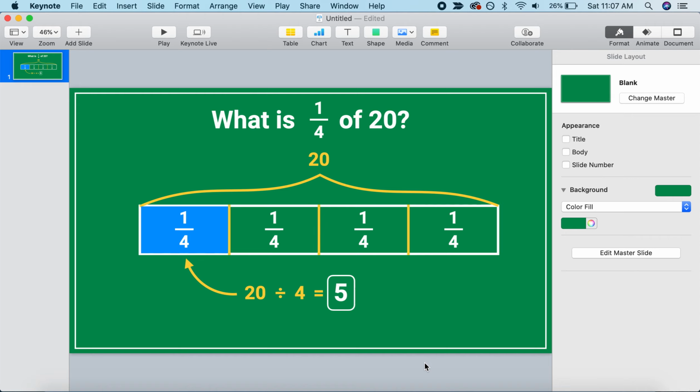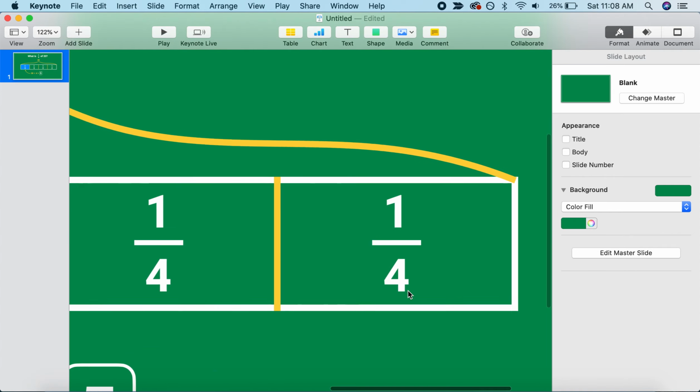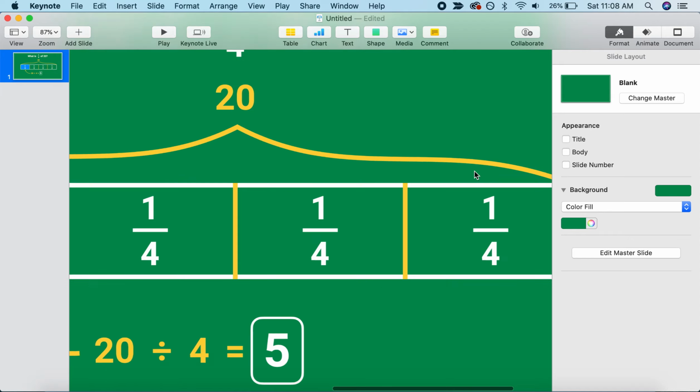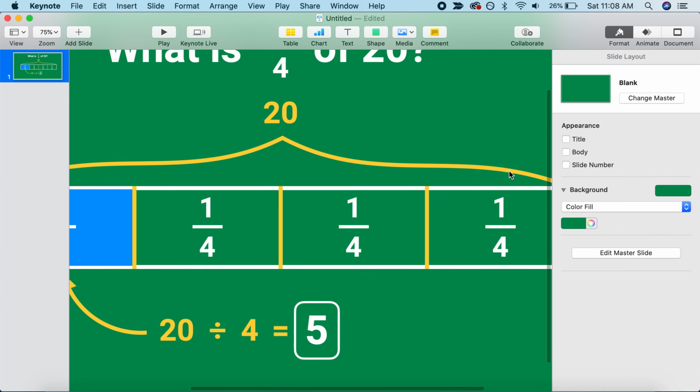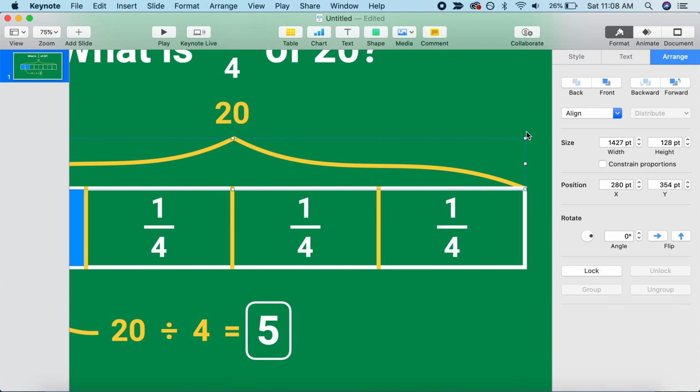Before we do anything else, it can be helpful to proofread it, make sure everything looks really clean. And so one thing, maybe you decide you want these little yellow lines not showing up on top of the white, but behind it. So we'll click on this little yellow piece, and we'll arrange that and send it to the back.